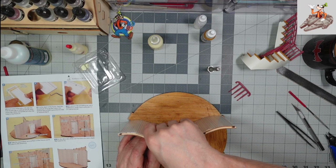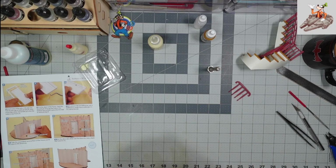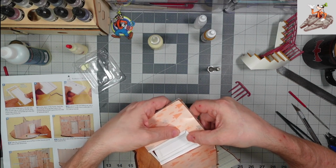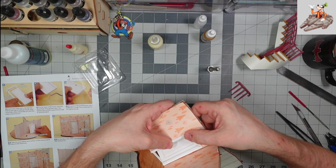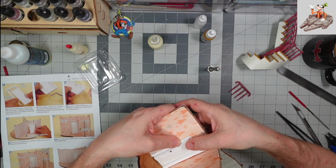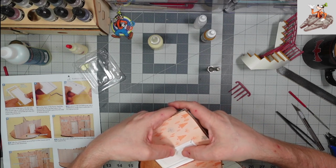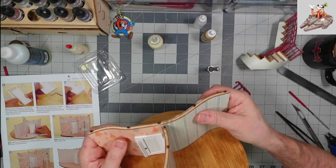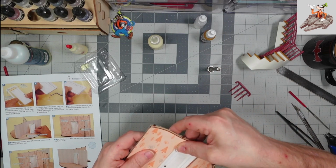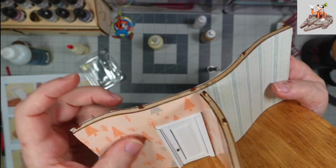Top is where it needs to be, so we're going to take this, gently work it into where it needs to be, which is about like that. There's a slight gap here at the top, but if I move it beyond that, the door as it swings through the frame knocks it off. So we're going to leave it at that. Small gap there, not a big deal.